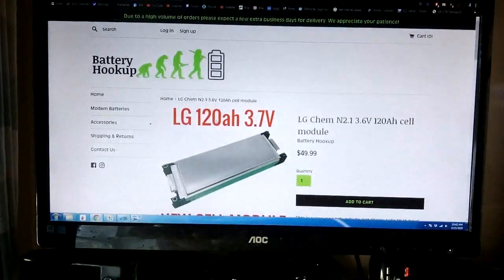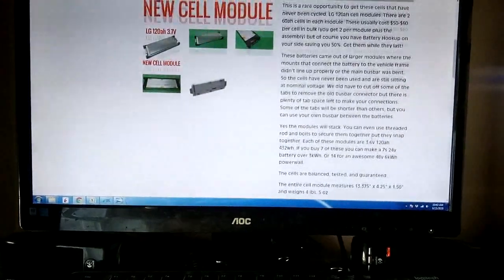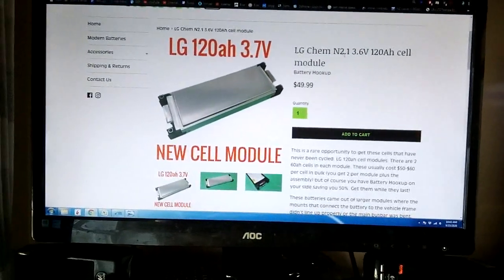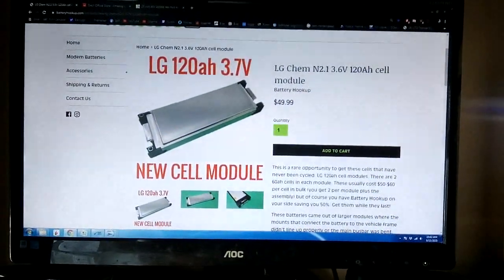It's called a, what's it called? There's a certain name for it. So it's an LG N 2.1, 3.6 volt, 120 amp hour cells.